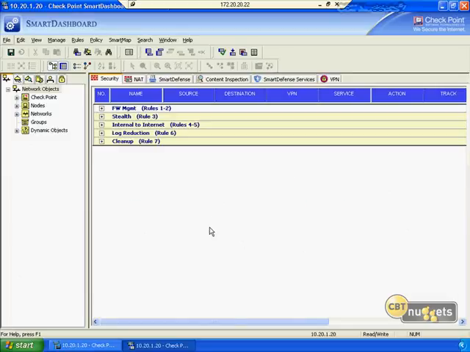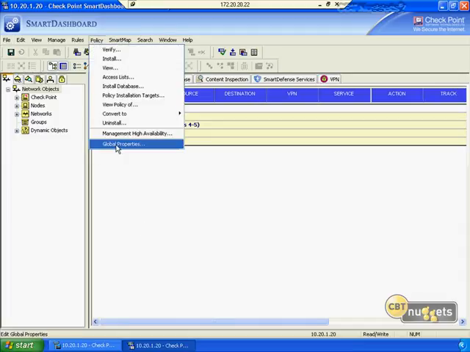Alright everyone, we are going to set up a remote access VPN in this particular nugget. So let's go over the steps that we need to put in place in order to get this secure client based VPN working for us, to give our employees complete connectivity no matter where they are in the world. So the first thing we want to do is review the process and the concepts that make up this remote access VPN. So let's dive into the global properties, and then we'll look at some community settings.